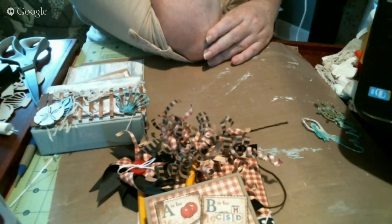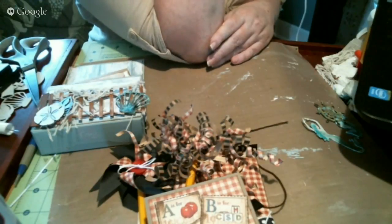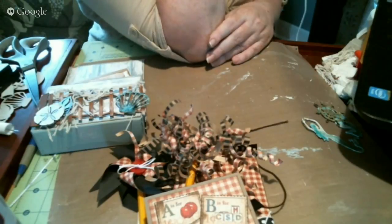Okay. Was there anything else I needed to talk about, Kim? My next project is going to be a surfboard. So that'll be fun. I'll be probably the same color scheme too. I'm really liking these colors.